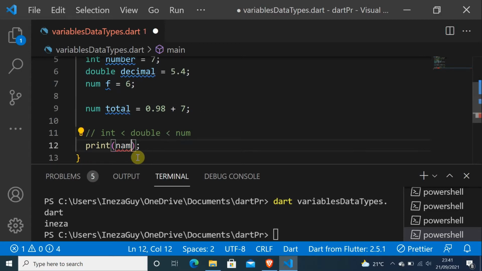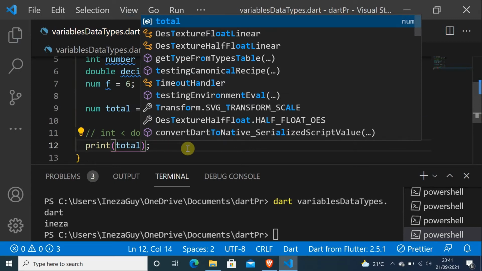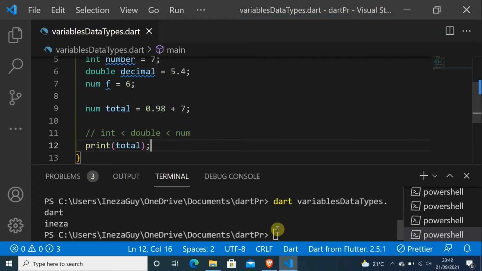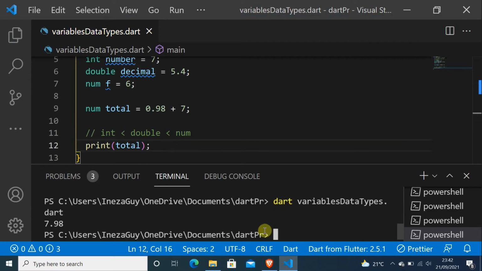Let me do total, and this will work fine. As you can see, we have our result.